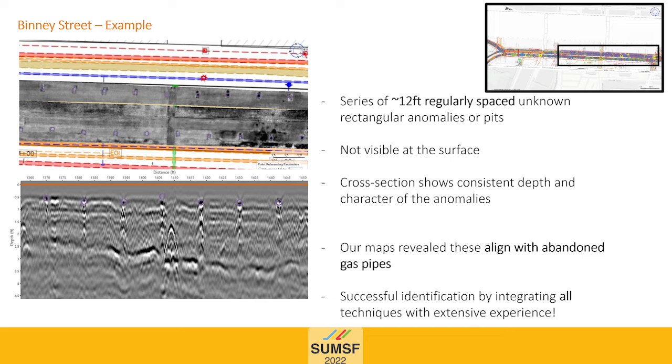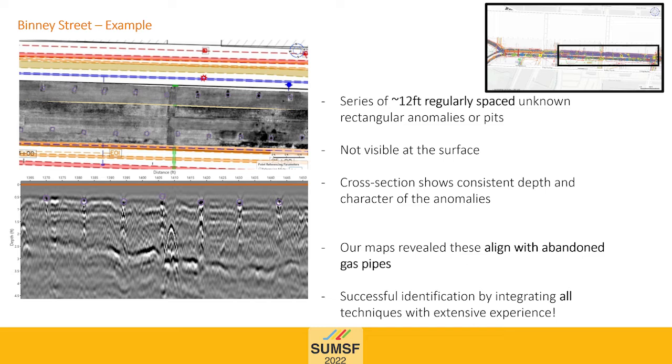In Cambridge, we had all this information in the background. We collected our GPR data, and what I found were these interesting rectangular pits, located on the top image by these purple circles. Each one is about 1 foot by 2 feet wide, and they're all regularly spaced at 12 feet. If I only had the GPR, I'd really have no idea what was going on here.